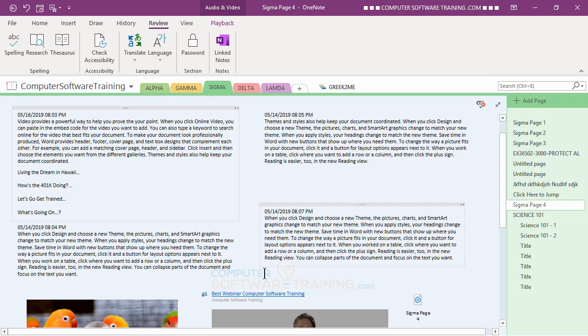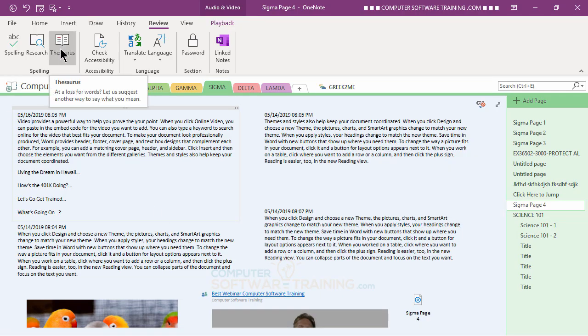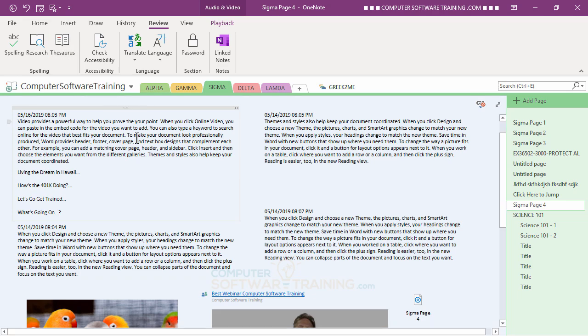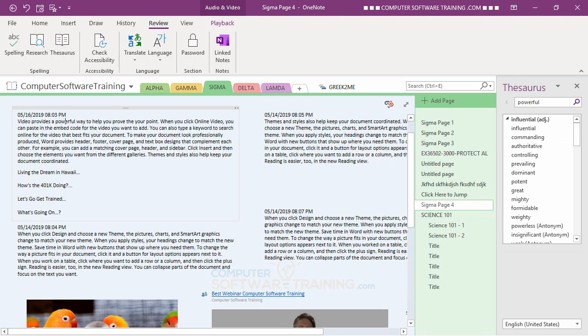I also like the thesaurus. That's your synonym finder. That's where you can find other words for words. So if you're sitting there saying, well, I've got the word powerful, and I'm not sure if that's the right word. Maybe I couldn't think of the word I wanted, but that was the closest thing. So I would click on powerful, go to my thesaurus over here.